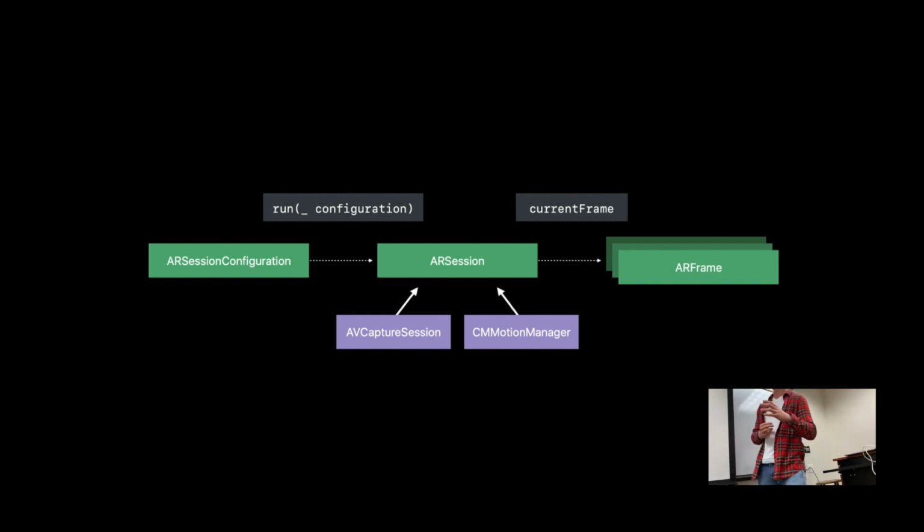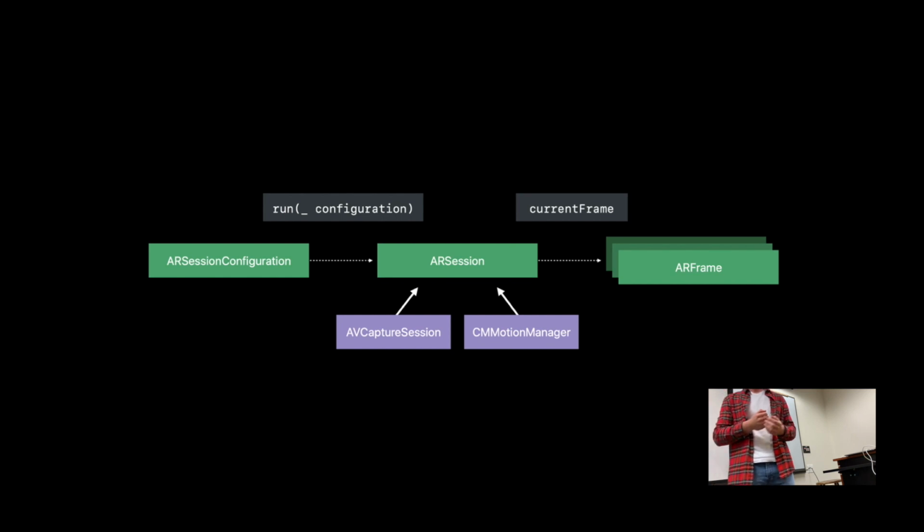So the basic structure of ARKit classes would look like this. We start with an AR session configuration, which is where we specify what we're going to be using. For example, I want to use standard world tracking, or I want to track horizontal planes or surfaces. Then we create an AR session object and run it with a specified configuration. And it's going to create an AV capture session and CM motion manager for you without any external setup required, and you can utilize those to capture the data you need and do any external processing.